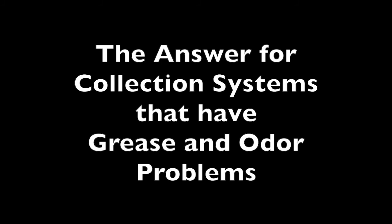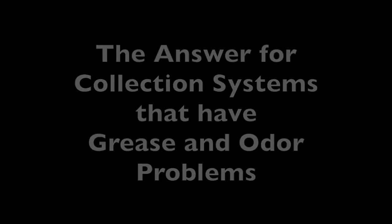Together, they not only take up extended operator time, but can become extremely costly in chemicals, bioaugmentation treatments, wet well cleaning and vacuuming, corrosion replacement, and pump control repairs.